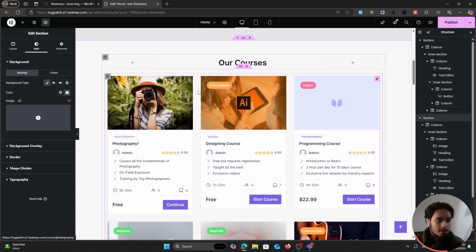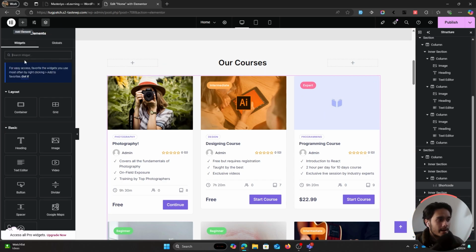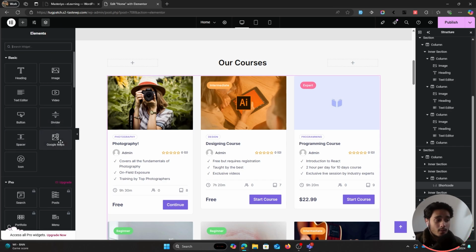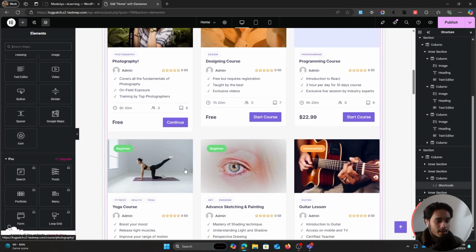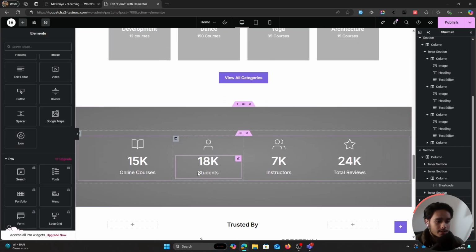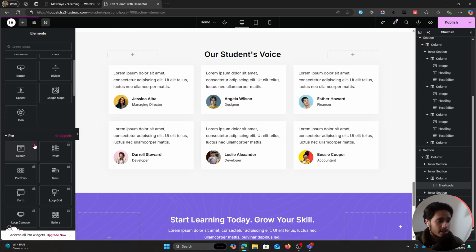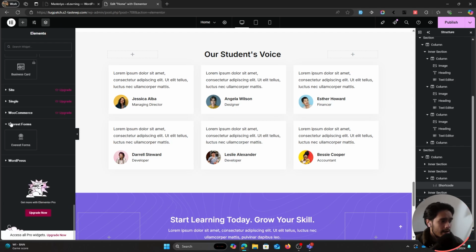Now this right here, the courses block, it is currently being rendered by Masteriyo's own widgets or components for Elementor. So if I click on add element, then I'll be able to drag anything here. I can drag in headings, I can drag in images, I can drag in videos, buttons. Maybe I want to add in dividers to divide different sections. Maybe I want Google Maps. That's an option too. Maybe I want to render icons. Let me see if there's any icons in here. I don't currently see any icons in this page, but just keep in mind you can use all these different elements right here.